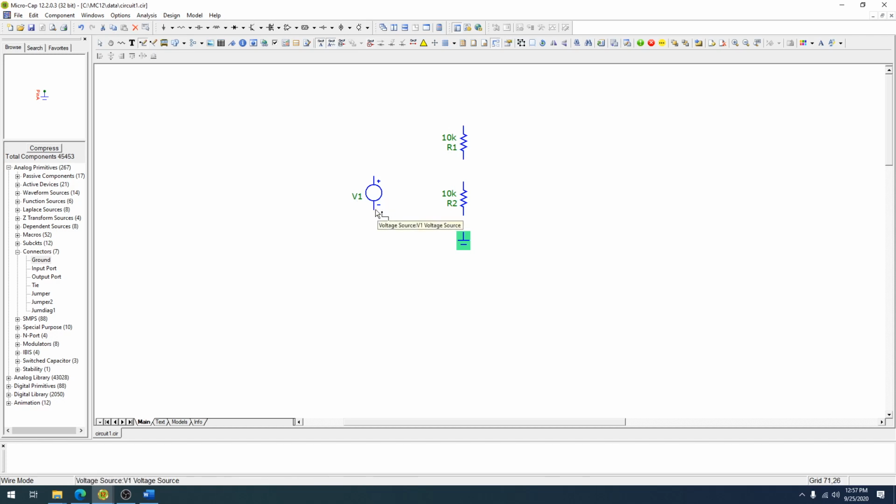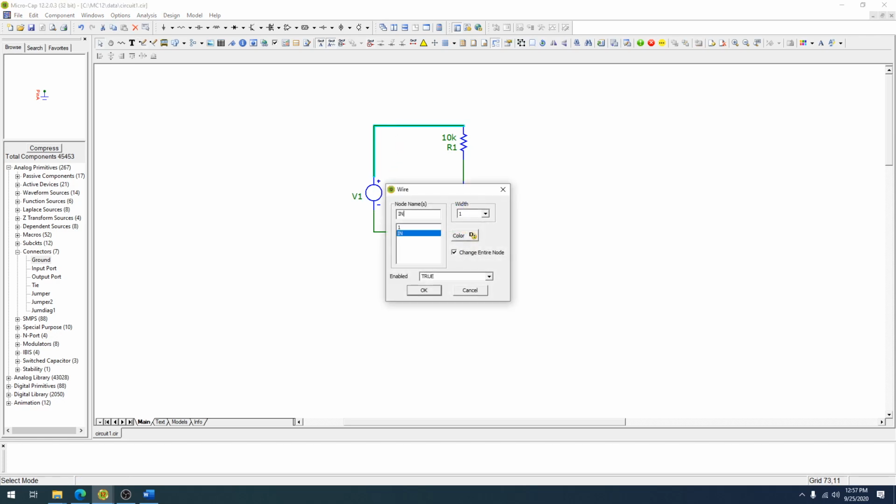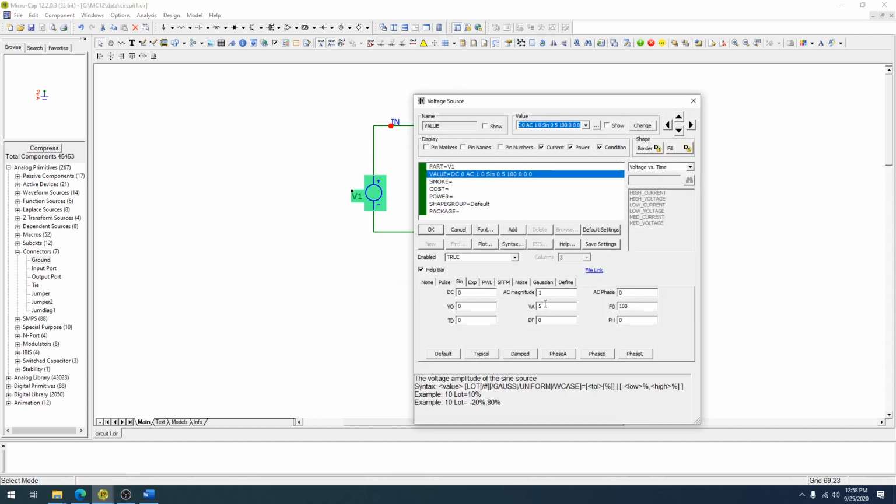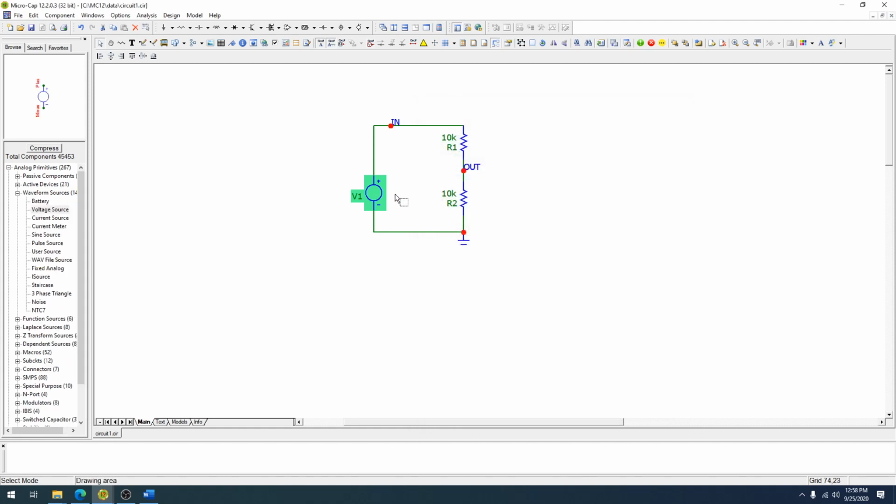All right, so we did 10K resistors, although the bottom one's not going to matter, because we're going to vary that one dynamically. We're going to set the input here, signal to in, and this to out. Okay, we are ready to, just going to double check this real quick. Sine, 5 volts and 100 hertz. Okay, so very similar to what we did in the last installment.